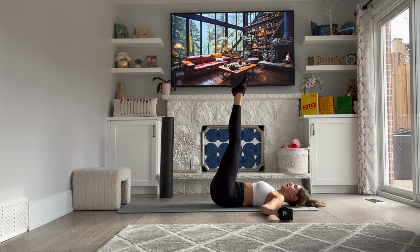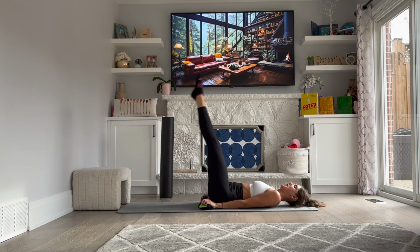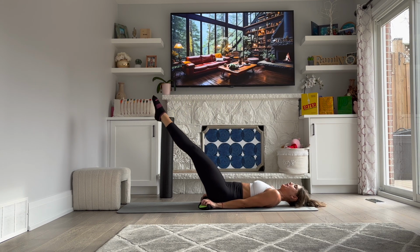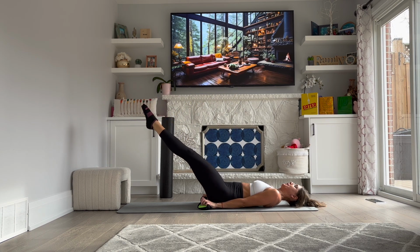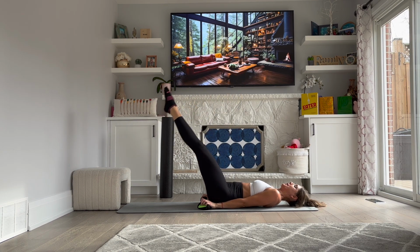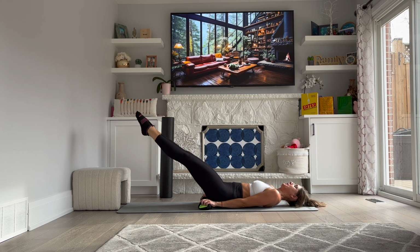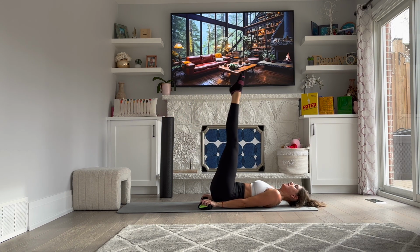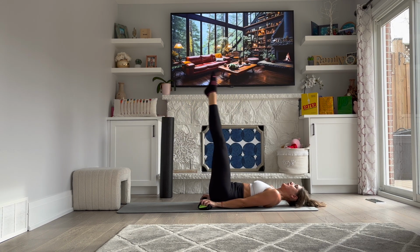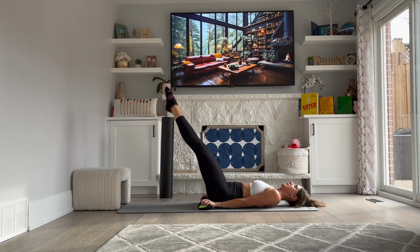Now let's point our toes, put our arms to the side and lower our legs, lift, lower, breathe out, lift, breathe in. Again, we're doing 10 of these. If you want a bigger challenge, go all the way down to the floor, but make sure that your back is not lifting, you're in imprint position, and go as low as you can. Just working out our abs here. Almost there. Great job, everyone.